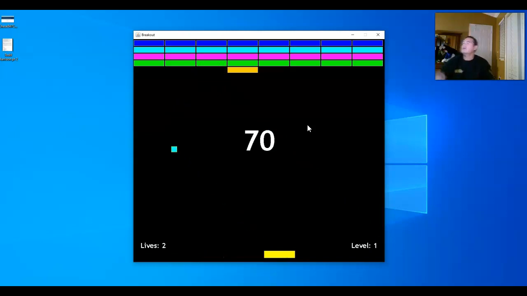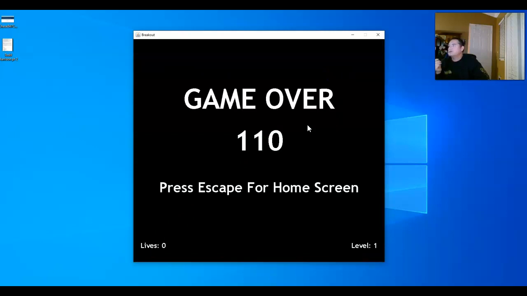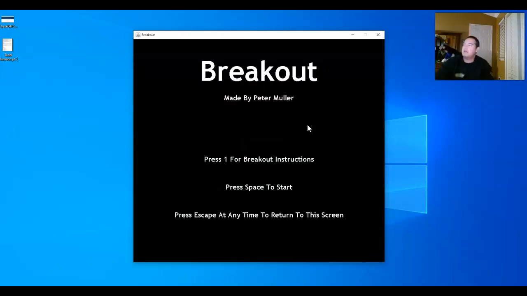So one thing you probably want to show me is, I was trying to die there, but you're trying to show me that when you die, you have the ability to start over, right? So I hit escape. I believe that's a restart ability, right? End page and restart ability. So that's D in the rubric, so that's there.